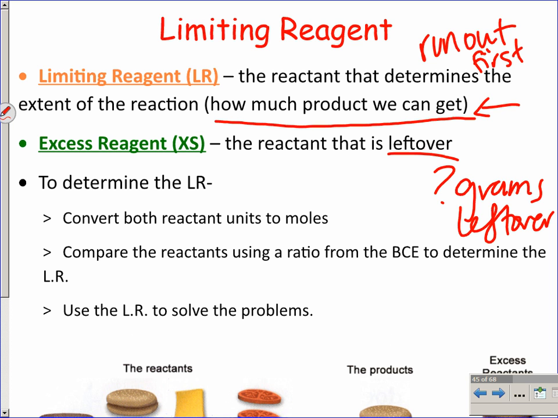So would you want your most valuable reactant, the most costly one, to be the leftover waste reagent, or the one that you run out of first? You want to run out of it first. You want to conserve and only use what you need of that. So you're using your process and your money very wisely.